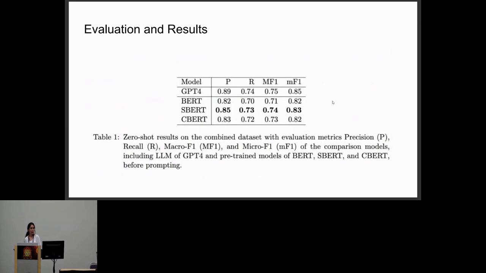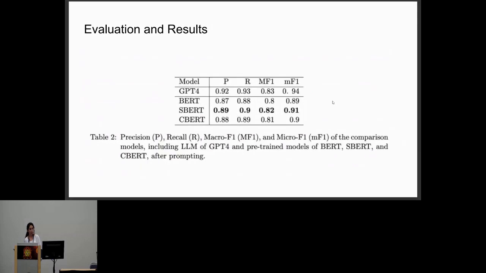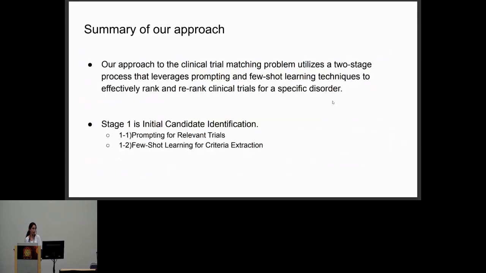Here I have the results of these evaluations using different large language models before and after the prompting. The goal here is to emphasize that even though we know the large language model GPT-4 provides better and more accurate results, we are still able to use Sentence-BERT, specifically if we don't have access to high computing power.